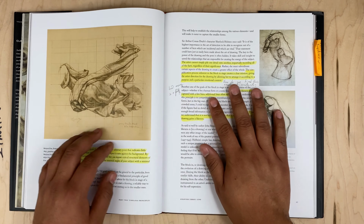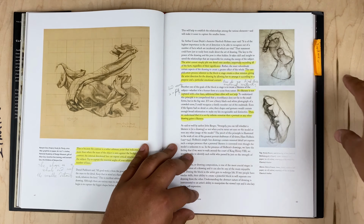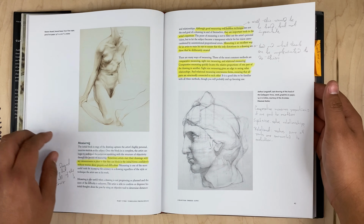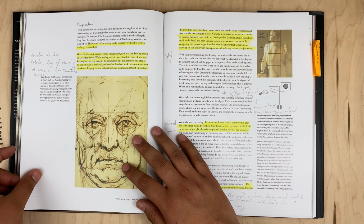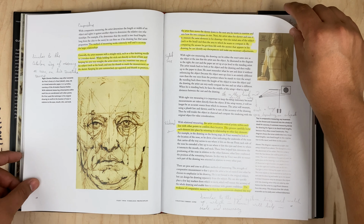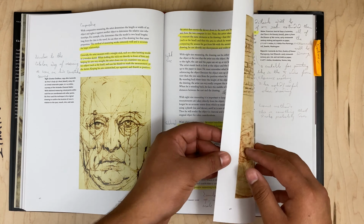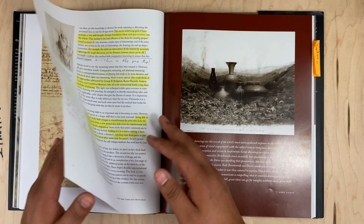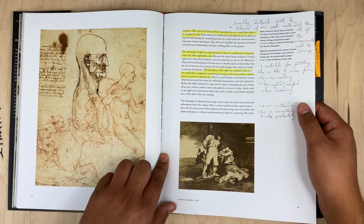She does go briefly here about the block-in process that she later goes and explains. Also, different ways of measuring: comparative, side-by-side, and relational. And I am a little rough with my book, so you can see that crease right there.